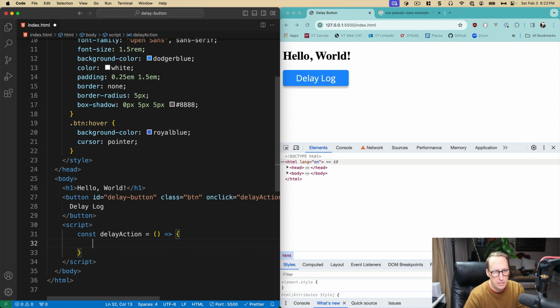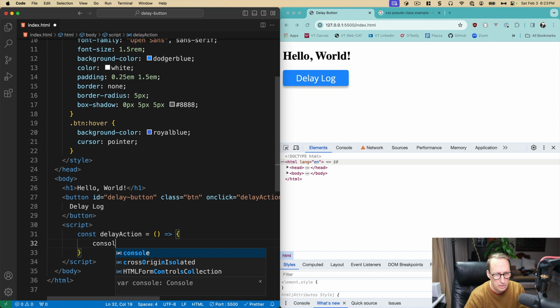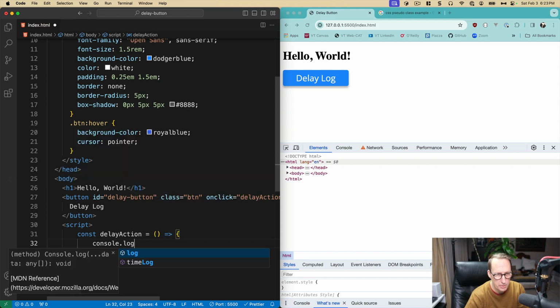All right, so we are here, and what I want this button to do is, well, let's do something simple right now. Let's just console log something.